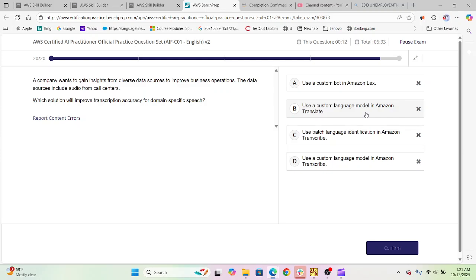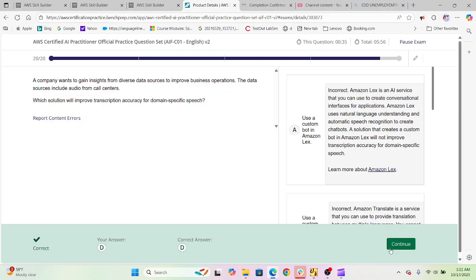Which solution will improve transcription accuracy for domain-specific speech? Domain-specific speech. That was a custom, no, custom language model in Transcribe. Okay, we were trying to do what? Audio. Okay, and so on.